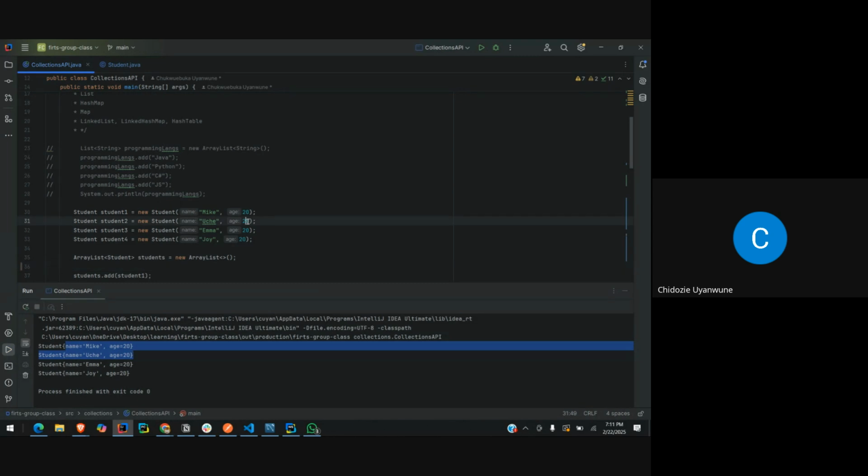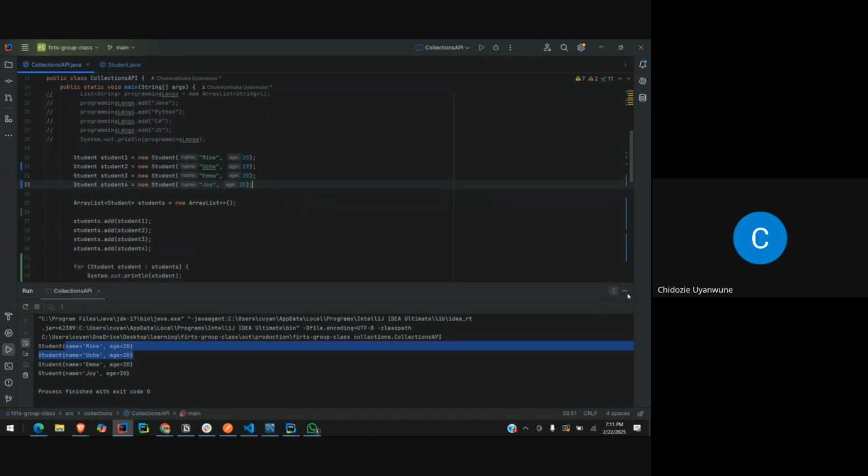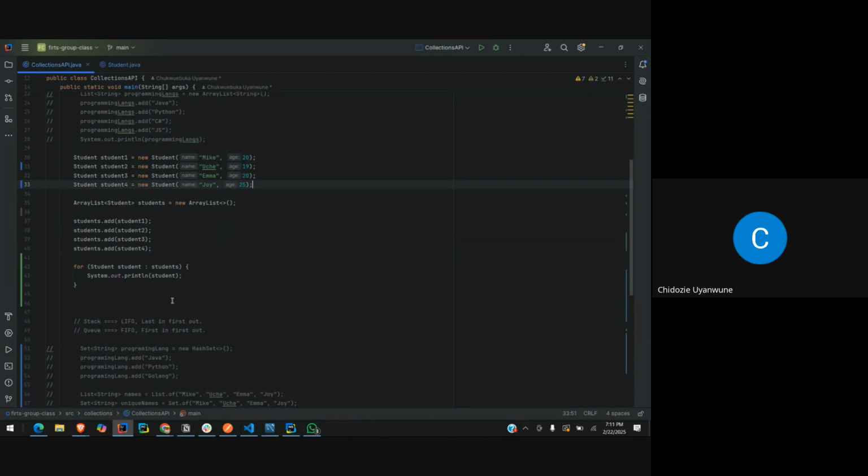So let me just change it up a bit, and 25. My focus for today's class would be to show some of the inbuilt methods that are available for you to use in collections. One of them is sort, the one that we use for sorting.